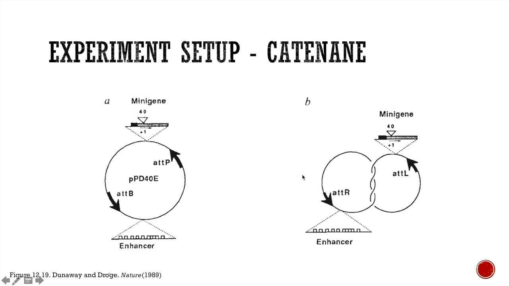These plasmids were then recombined in vitro using phage lambda integrase and formed the catenane. Therefore, we have the enhancer on one DNA molecule and the promoter on the other, and these two molecules are still linked together. If this catenane could be proven to enhance transcription, then we could reject all other three models, because they all require the enhancer and the promoter sequences to be on the same DNA molecule or require DNA tracking.